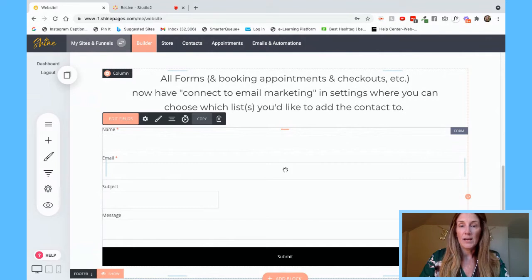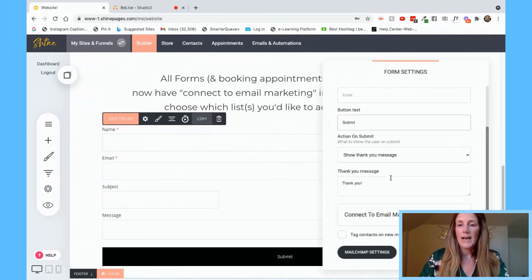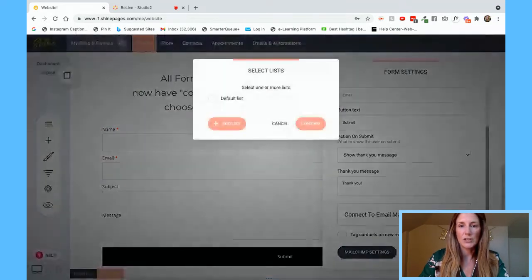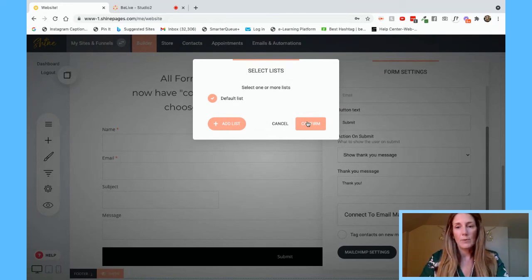You'll see now if you click on, for example, this form and you go to the settings, you'll now see that it has the option to connect to email marketing right here. So you'd be able to select your list from within here. And now automatically when somebody is entered here, they would also be added to that subscriber list as well. So you can choose to add people as a subscriber or not, and just keep them in your contacts.